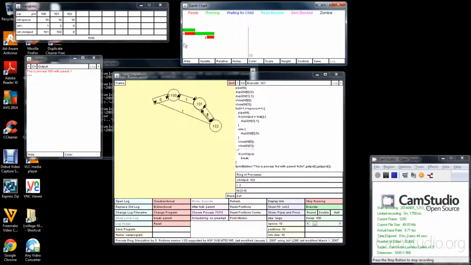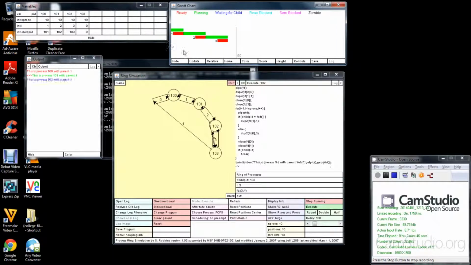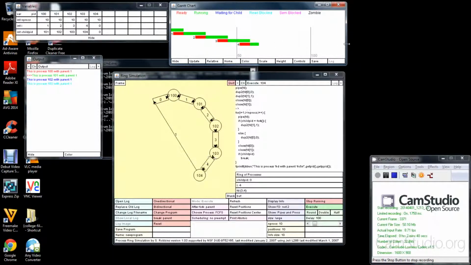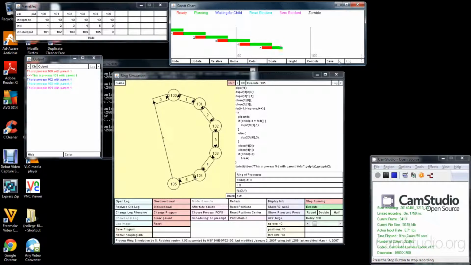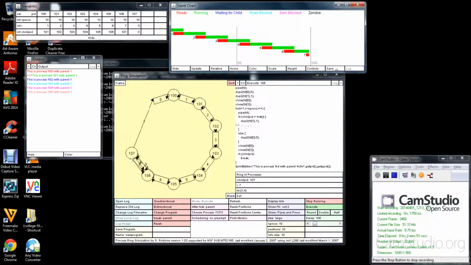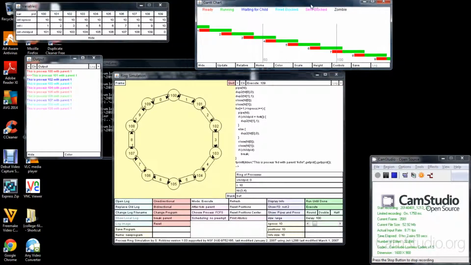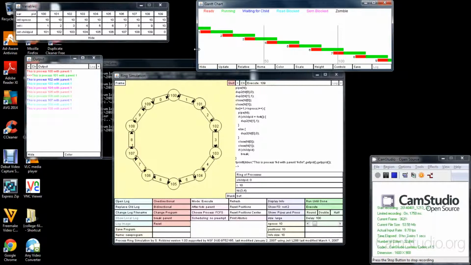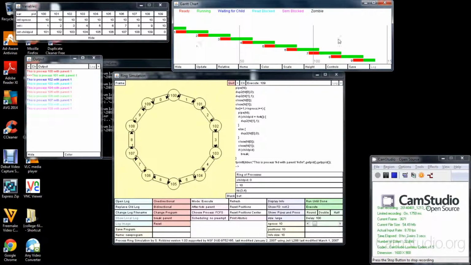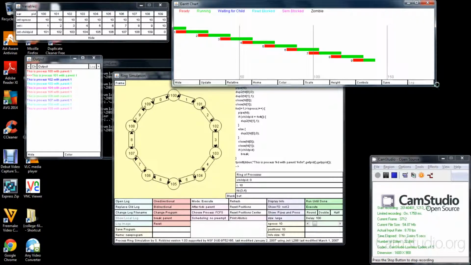And here's the Gantt chart. I'm going to widen it a little because that's a lot of processes. We will run that again.